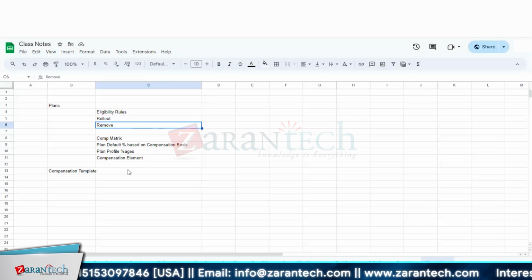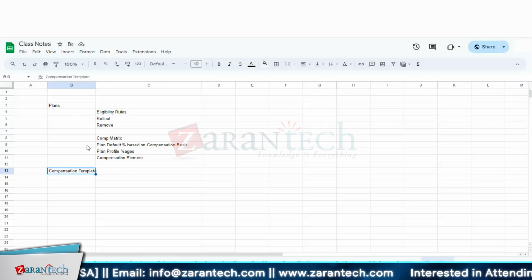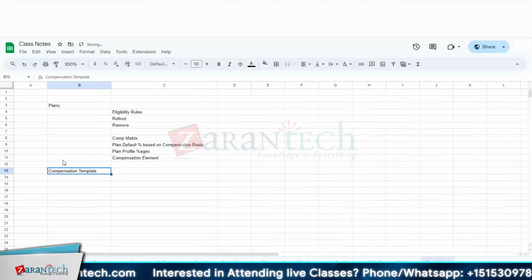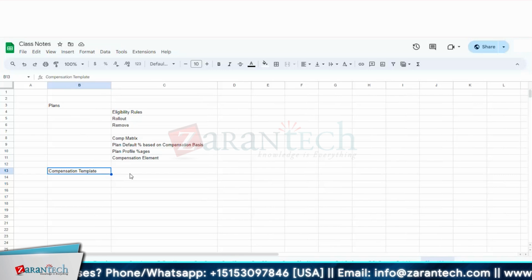After we set up the plans, we make something called a compensation template, which helps us in testing because we populate all the dates and the plans and the pool and the participation configuration in one place, and we could use it over and over. We don't have to use it, but then if we don't, then every time we initiate the compensation review, we'll have to enter all of that information. So this is just a template to help us with testing and even help us launching it in production.